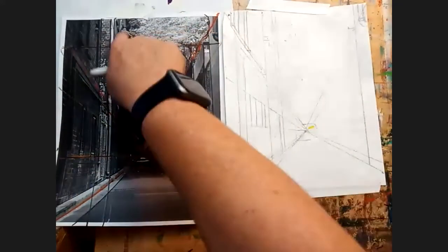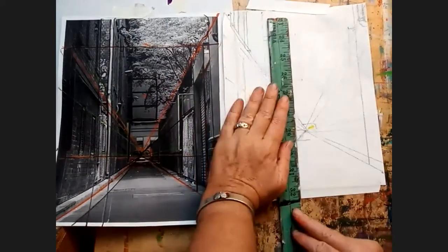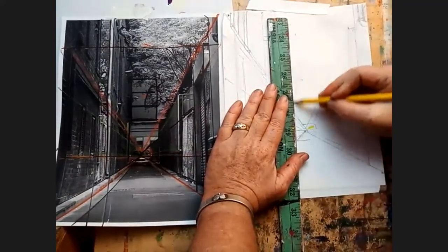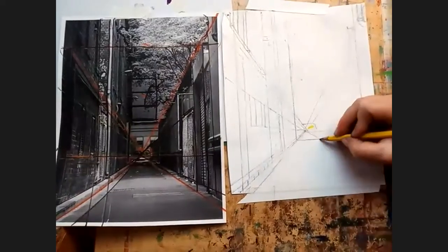The rest of you will add in this element. Right kind of around the edge of the car on this side. This is a kind of important line, on this side here.